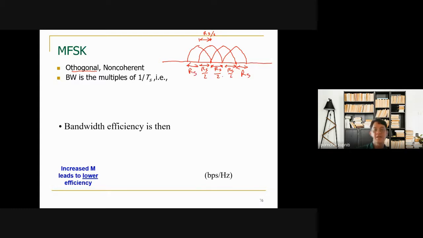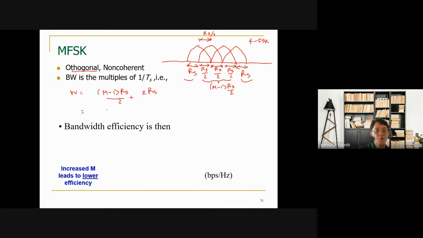So this is RS, okay. And in general, the bandwidth consists of two parts. One is the middle part, which is m minus 1 times RS over 2. Here we have 4 FSK, so there are 3 of them, m minus 1 RS plus 2. Therefore, the bandwidth W is m minus 1 RS over 2, and then plus RS on 2 sides, which is 2 RS.